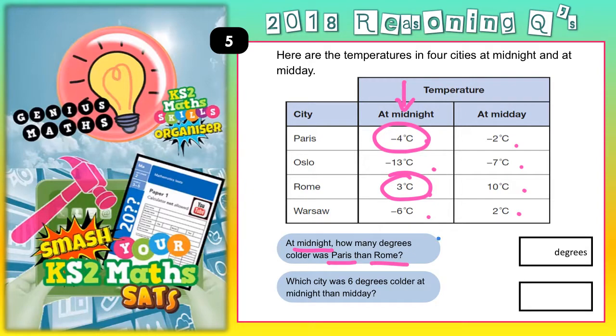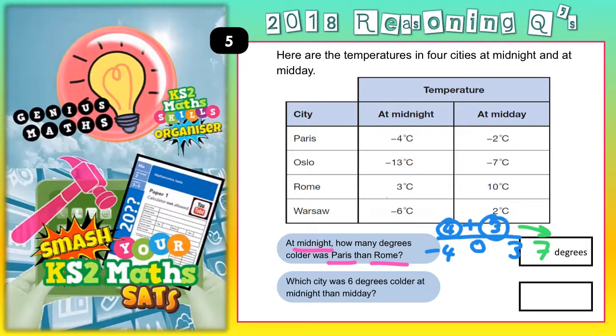Now remember, on a number line, if you've got 0 and then you're going up to 3, that is a gap of 3 degrees. And if you're going from 0 down to -4, that is a gap of 4 degrees. So if you want to find the total gap, that's 4 degrees plus 3 degrees, you need to put these two together. So that's 7 degrees. The answer to the first part of the question is 7 degrees. The gap from -4 to 0 is 4, and then from 0 on to 3 is another 3. So 4 plus 3 gives us the 7 degrees. That's the answer to the first part of the question.